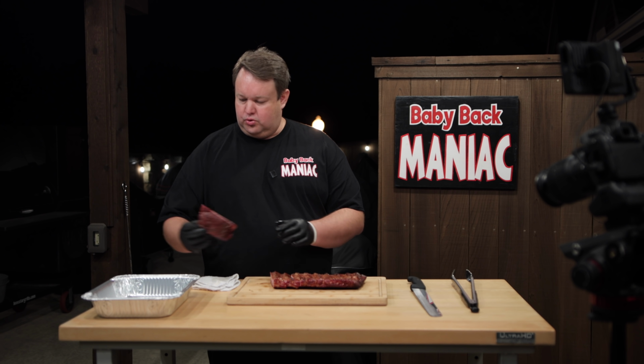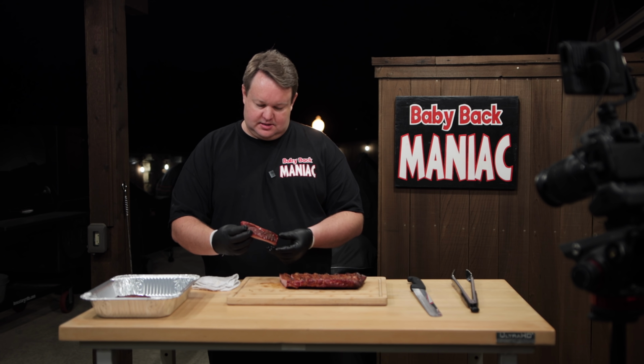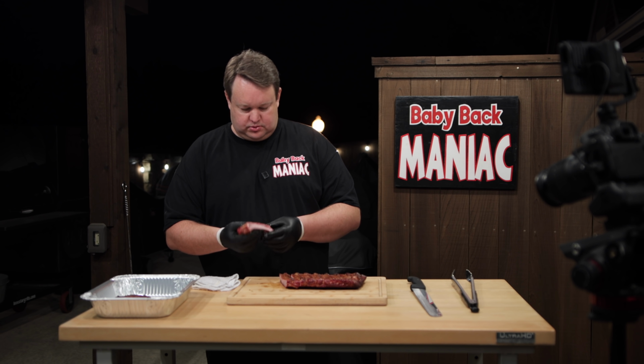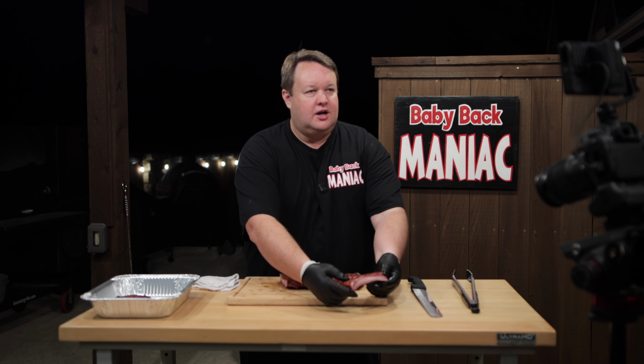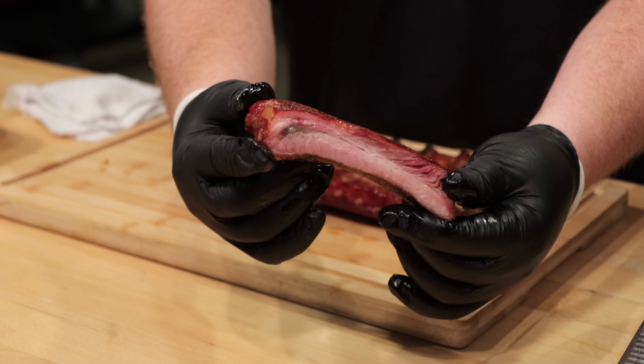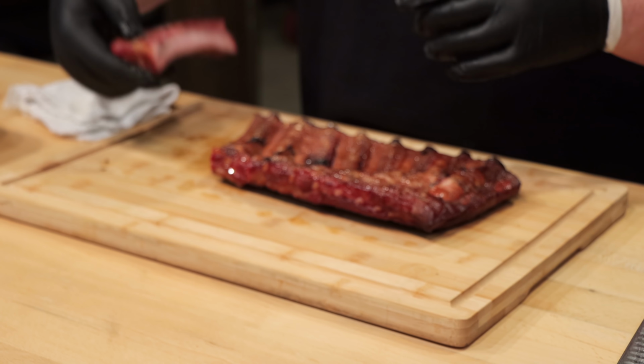So these ribs could probably use a little bit more time, but I'm not, ooh, wow. I'm not in a position to be able to, oh, dropped it. Pulled a T-Roy there. Whoa. Check that out, guys. Doesn't that look good? I'm gonna give these a little bit of a taste test.